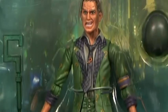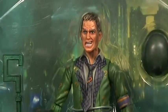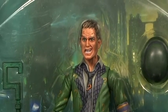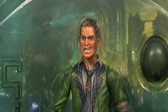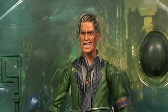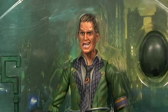And I just really like how realistic this guy looks. This Riddler. I mean, he's skinny. I always pictured Riddler as a skinny character, not a buff or overweight one. I pictured him in a sloppy suit like this guy, and you know, funny hat, question mark cane. Ooh, that guy's creepy. And I've never seen one of these here where I live, so I'm really happy to get one.